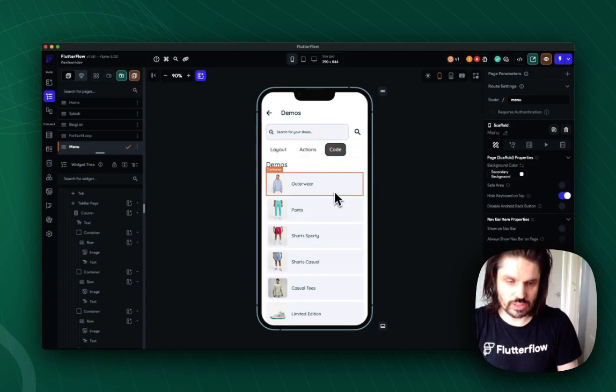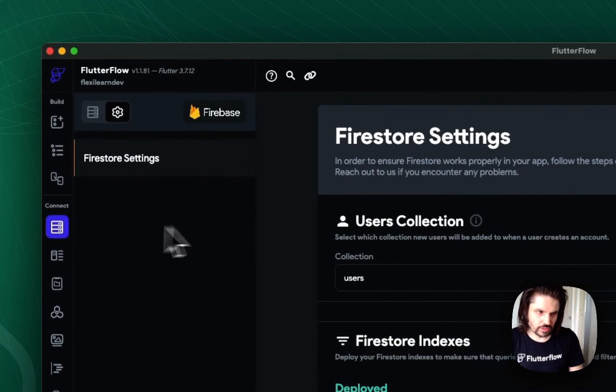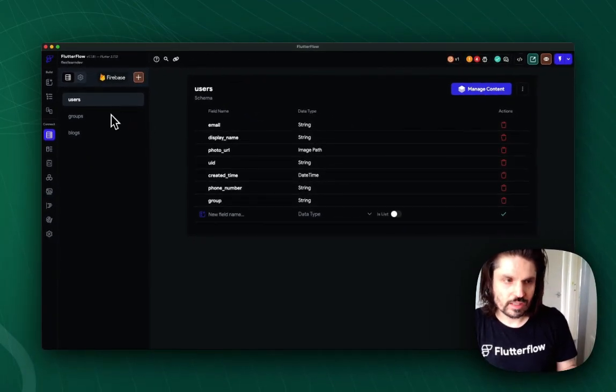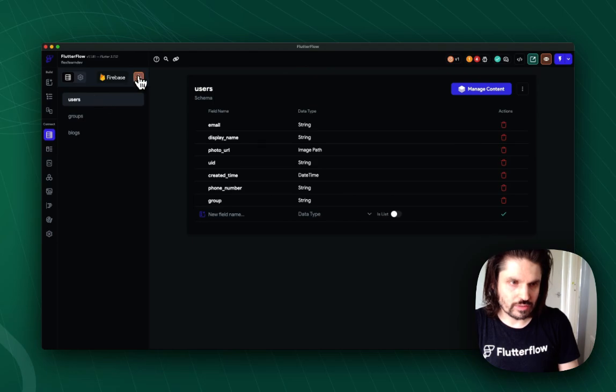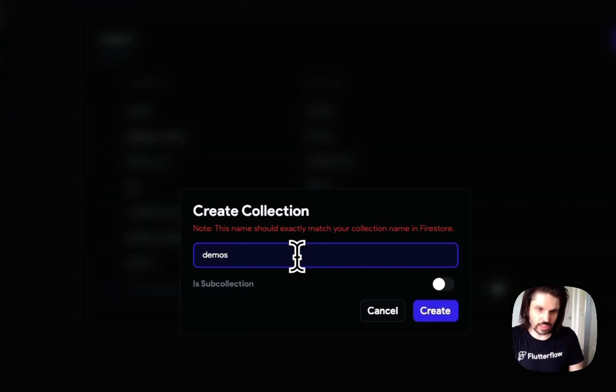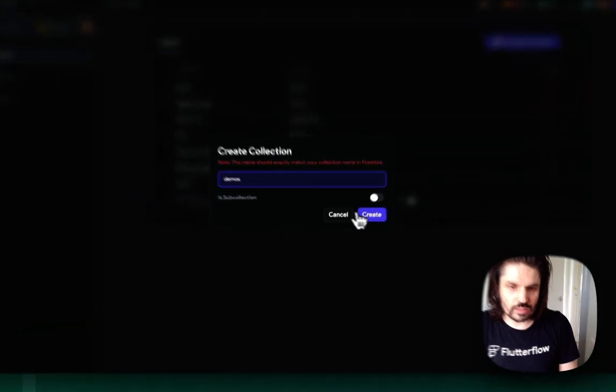So as always, we're going to go round in circles, and we'll start with the Firebase. So when you're looking at a list like this, what you've got is essentially a list of something for this page. Generally, rule of thumb, it's pretty good to have one thing per page. One type of thing. So in this case, we're going to create a collection, and I'm going to call it demos, but again, this could be products, this could be something like that.